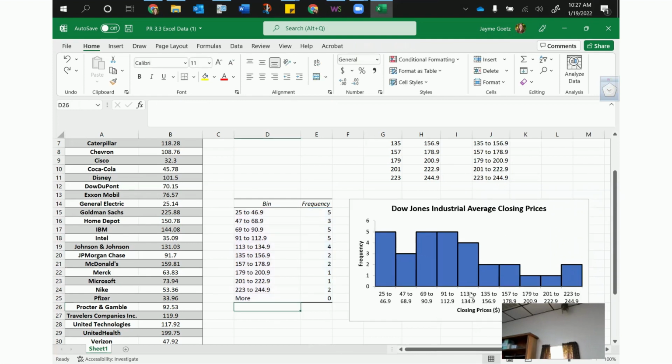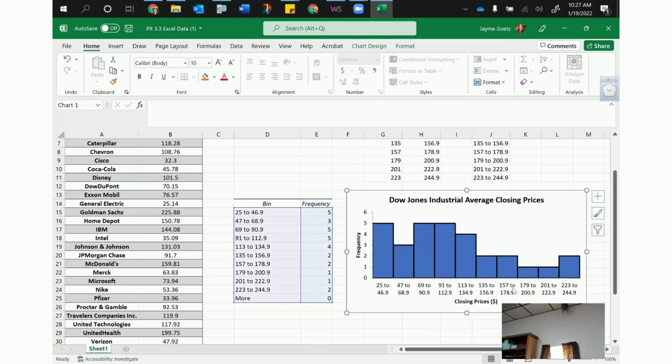All right. Now there's one more thing that I want to do. And that involves the data values here. I know this is 5. I can see that that's 3. But when I get over here, I'm guessing on what it is. So I want you to click on this little plus up here. This little plus is chart elements. And that's going to pop up all of these options. I want you to click on data labels and it's going to put the actual number right above it like we would do.